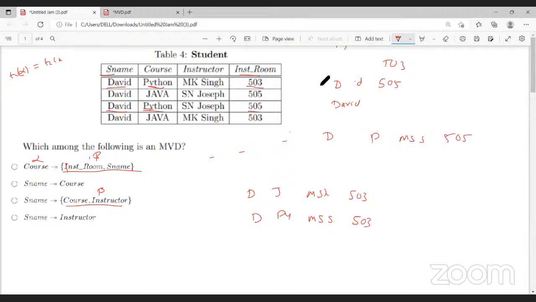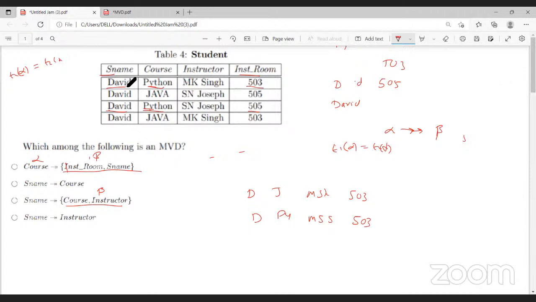I'm not able to understand this interchange of values. What do you mean when you say interchange of values? Okay. Say suppose we want to check alpha multi-determines beta, right? So this is the MVD, right? Beta can be an attribute or a set of attributes here on both sides. So if we want to check whether this MVD is present in the table or not, for the same alpha value, say T1 of alpha equals T2 of alpha, we just exchange the position of beta value, keeping all other attributes the same.